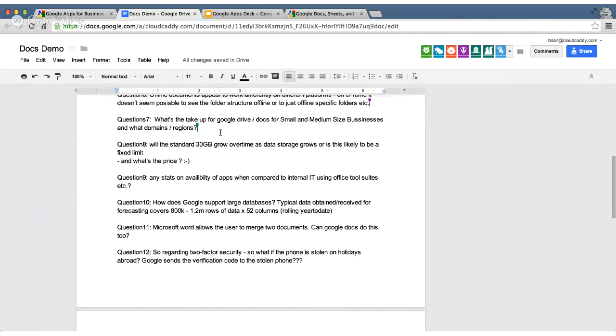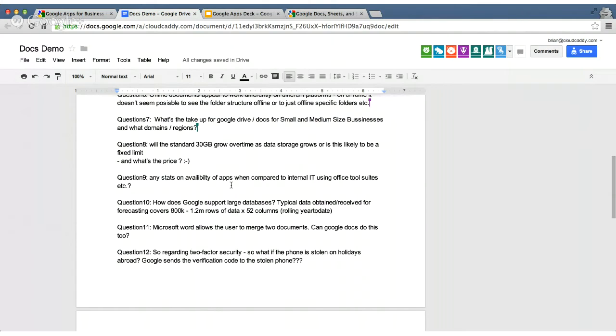But for me, if I was setting up a business, I'd take the whole suite because it's no extra cost. Whether I just use Gmail or use the whole suite, it's the same cost to me. So for me, to get maximum value out of it, I'd use all of it. But if you want to come to us and you just want to use Google Drive, or you just want to use Plus, or you just want to use Gmail, that's absolutely fine.